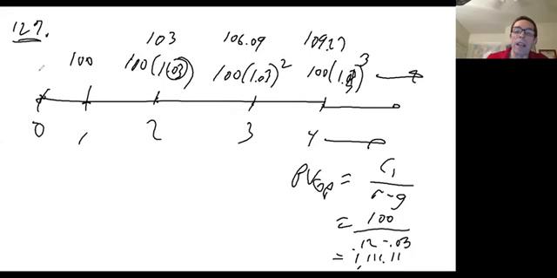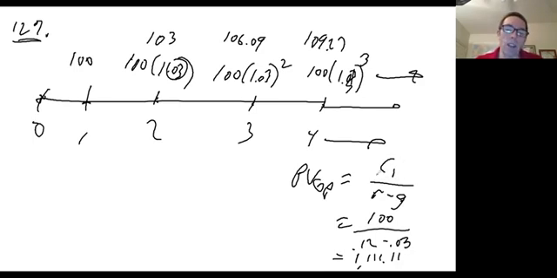Now, you may have noticed a few things about this formula. First of all, as R and G get closer together, the number in the denominator gets smaller. As the number in the denominator gets smaller, the present value gets bigger. And in fact, if R and G are equal to each other, then the number in the denominator is 0, and the present value becomes infinite. In fact, you're really not even allowed to do that. You can't divide by 0. I think there's like 6 states where they put you in jail for dividing by 0. So you really don't want to do that.